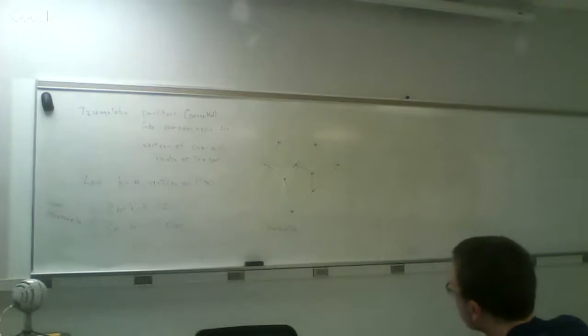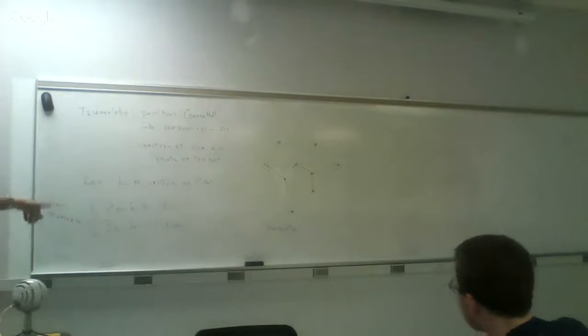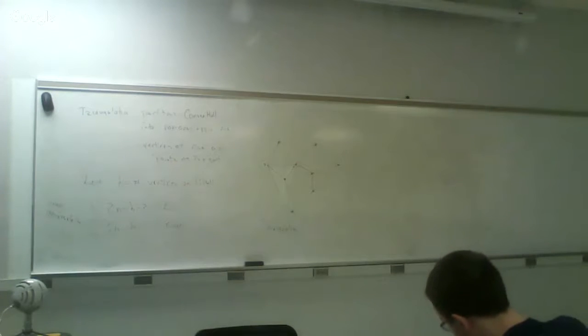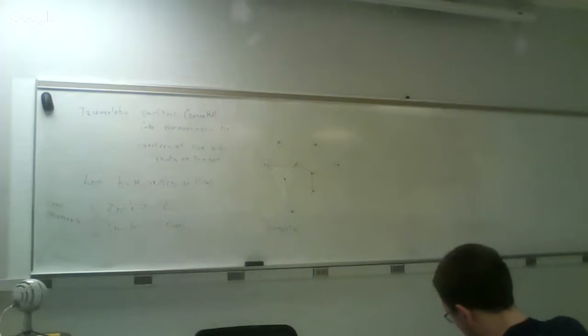If I took that point set and just drew my triangles differently, I could come up with a whole nother triangulation, but it would obey these factoids. In fact, it turns out there's exponentially many different ways that you can triangulate a point set, exponentially in n. So there's a lot of them, and it turns out some are good and some are less good. We'll look just a little bit at that near the end here.